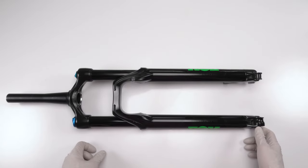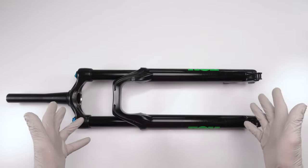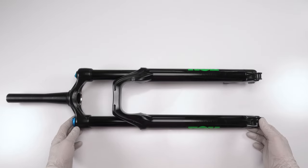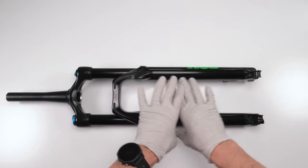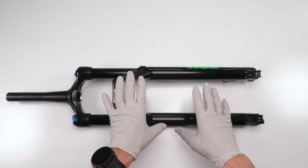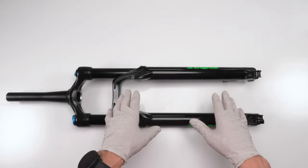Again, this isn't a hard job. Actually, this fork is pretty simple considering modern forks. A lot of modern forks have a lot more complicated parts in them. So this one over here, as always, just like all forks, the lowers, you should do them every 50 hours. You're only doing yourself a favor. It's easy. Once you get used to it, guys, it'll go by real quick, okay?